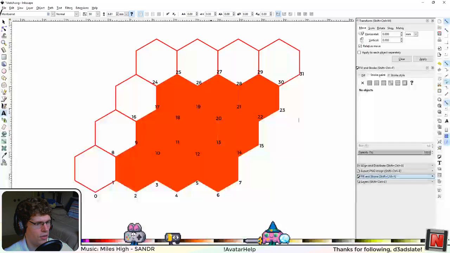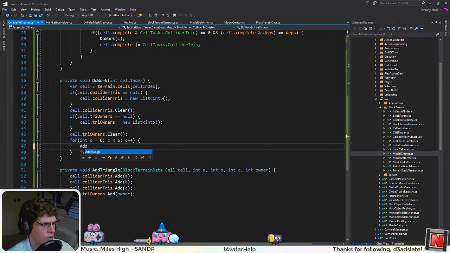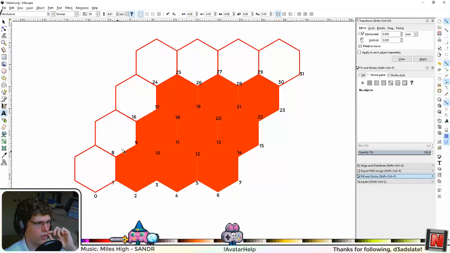So for example, if we're looking down here, we want this triangle to be visible. So we want it to wind clockwise, so it should go from the center up like that. So what I would do is add triangle cell. Okay, and one thing is there's no point for the center, which is fine. I don't think I'm going to need that point because the collider will always just go across.